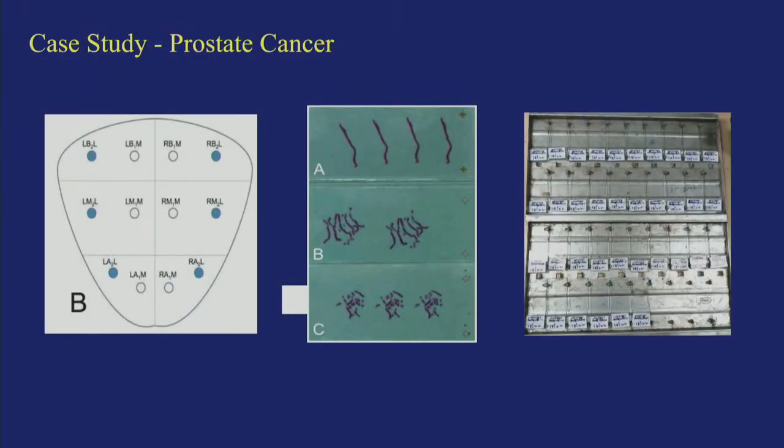So just to show a case capsule of prostate cancer, on what the role of a pathologist is. Whenever a patient has elevated PSA levels, a sextant biopsy, that is multiple biopsies from different quadrants, is taken by the urologist, from both the right lobe and left lobe, and we get different biopsy specimens. If you see here, the specimens are long, linear cores, which is easier for the pathologist, but the more crushed they are, the more difficult it becomes for us to analyze the tissue because of fragmentation. And if you take a look at the tray here, these are the number of slides we might get from one patient to evaluate for prostatic cancer.